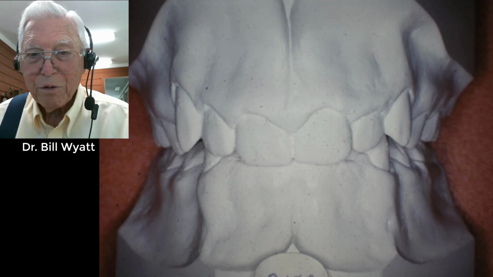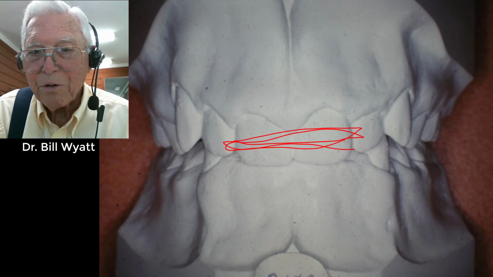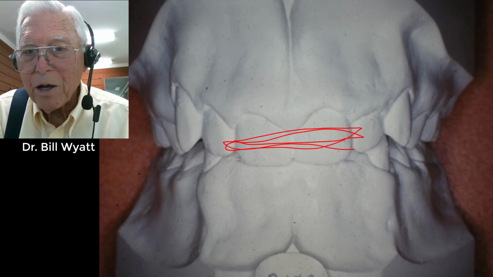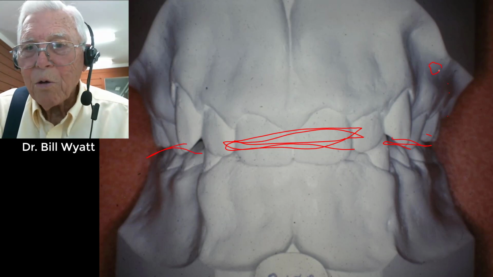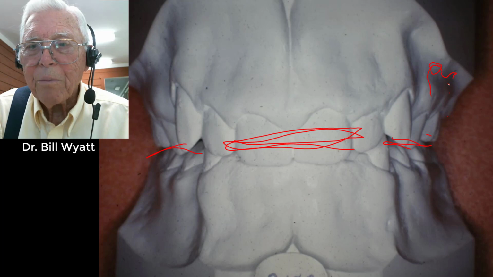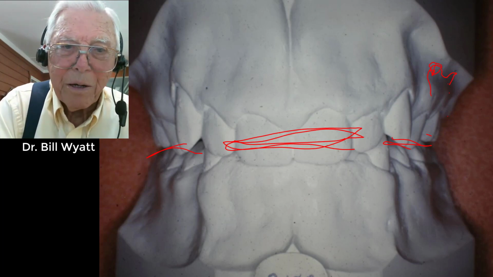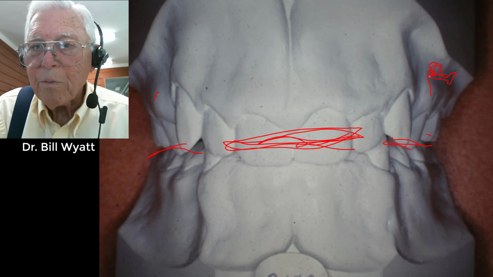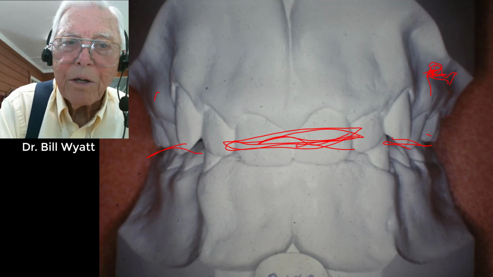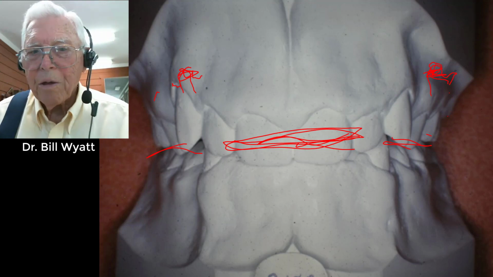But that leaves you this problem of contacting out in this area to start with, and not contacting in the molar teeth, so you put the load on the condyle back here in the back of the mouth. I mean, the back of the head back in here. You put the load here, and then it would be on the condyles on each side of the fossa back in here. You would have the load there.